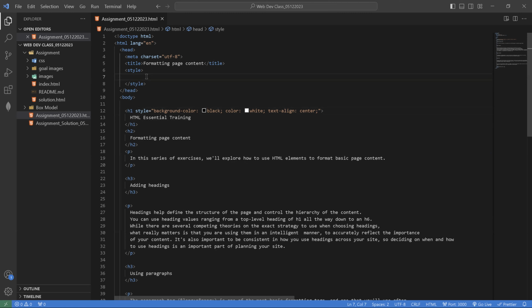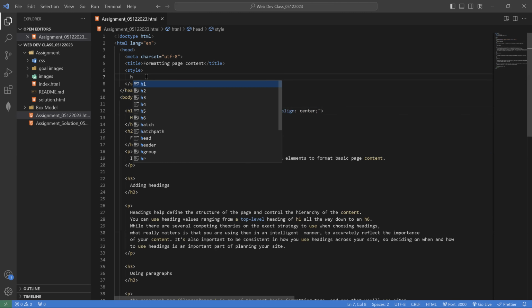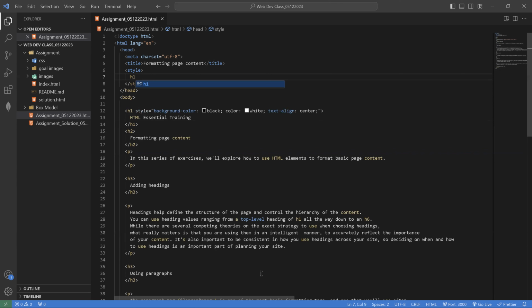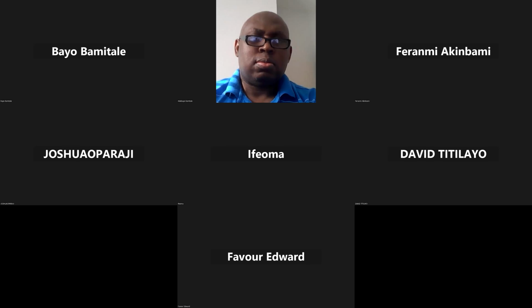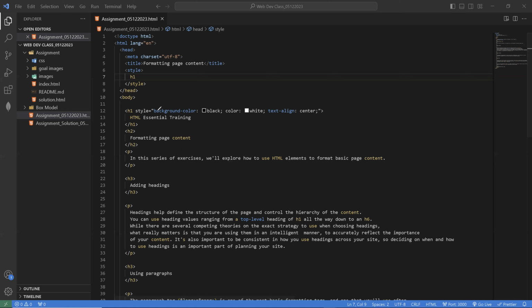We first of all specify our selector. Let me now explain. For the internal, it will go in between the style elements.